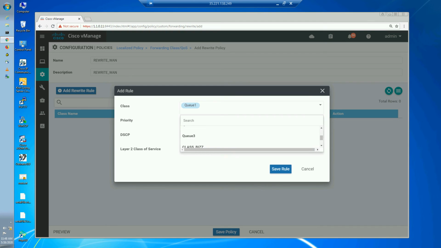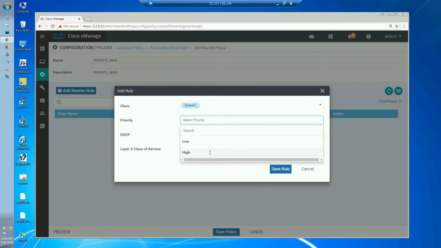And so once we are on the Q1, when you're doing the rewrite, there are two things. One is obviously you can rewrite the DSCP values, which is what we want. You can also rewrite the priority, right? So there are two values, one is for low and high. So if you want to rewrite the priority, you can do that as well. Maybe while doing the policing, if you have changed the priority, you can change it back or do some changes as per the service provider's requirement. In our case, we are going to keep it at low.